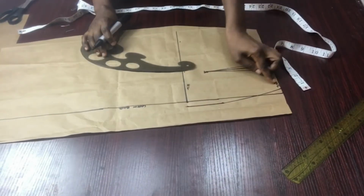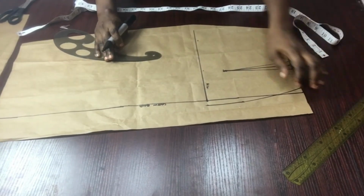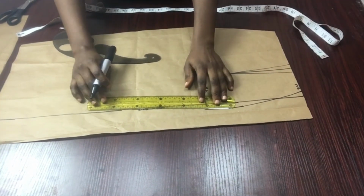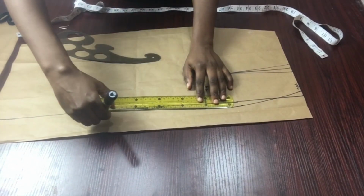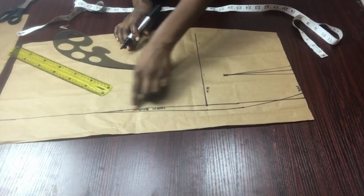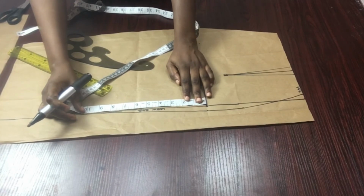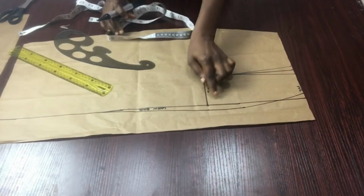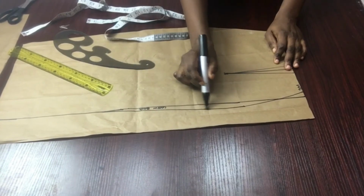Now for below the hip line, you'll be using your ruler to connect it down to the center back line. You can go down by 5 inches below the hip line, but I went down by 9 inches below the hip line. This is depending on how curved you want your butt to appear.